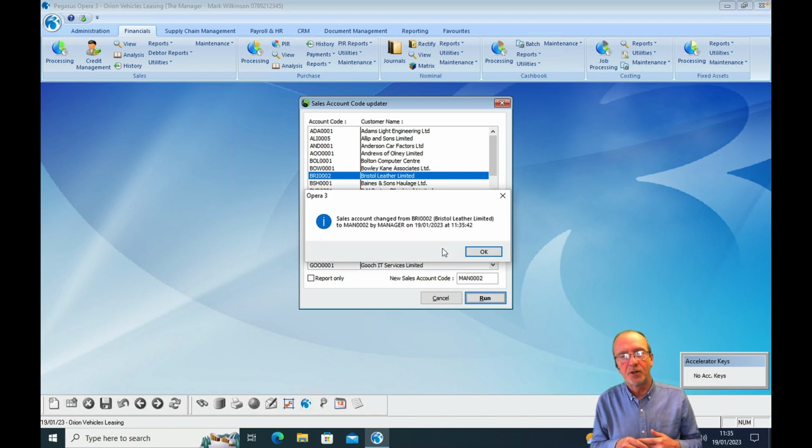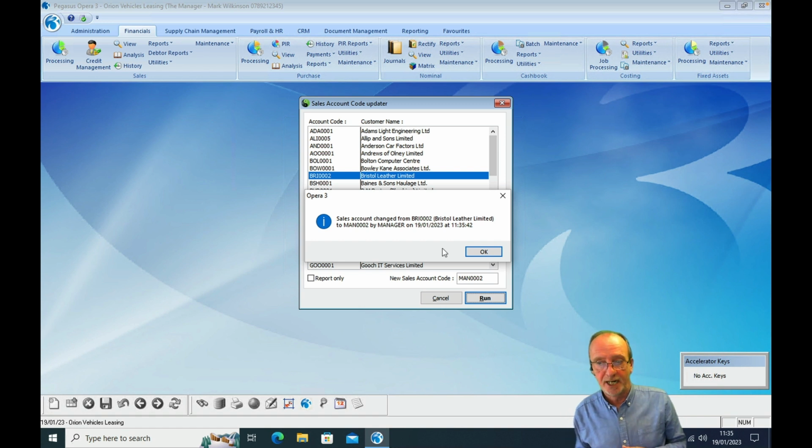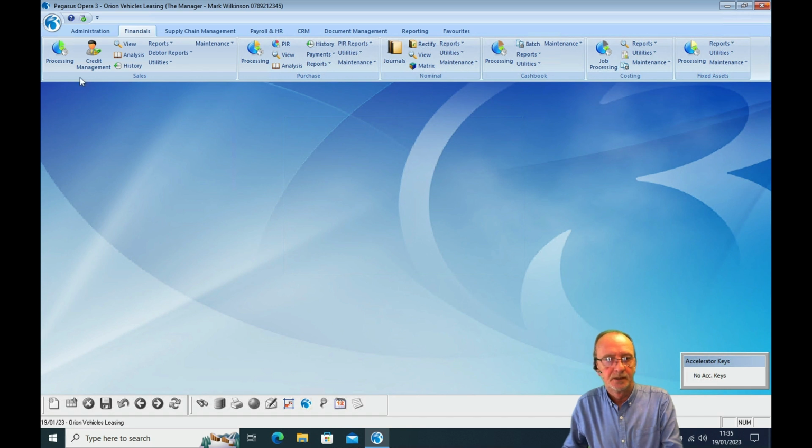And immediately it's now come back and told me that the sales account code has changed. So let's go and have a look at the sales ledger first of all.